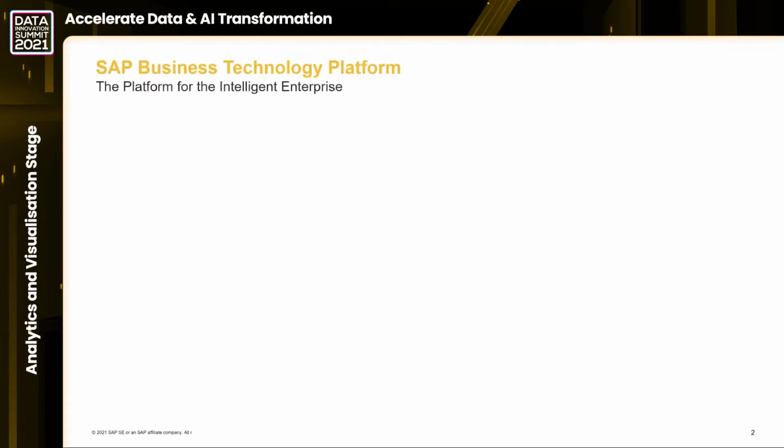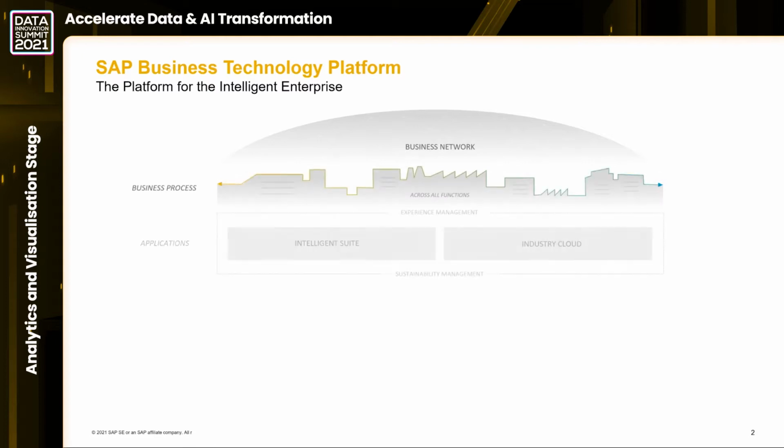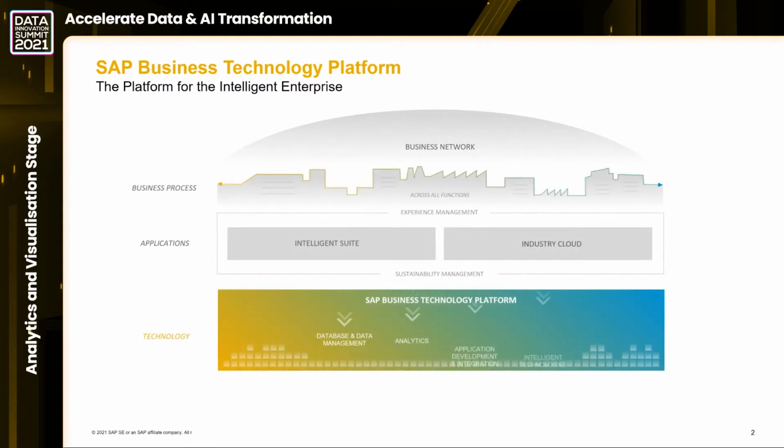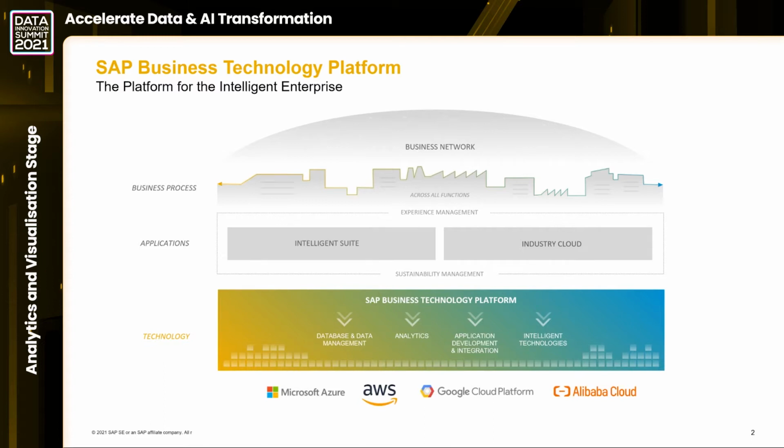So yeah, today you will learn more, of course, about utilizing data in sports like sailing, and specifically from the Swedish Sailing Federation and what we call the Seglings Allsvenskan. But first, I want to give you a little bit of an outline on what kind of technology the SAP Sailing Analytics tool is based on, so we're utilizing it in order to really make sure that data is being utilized in real time. So we're utilizing the SAP Business Technology Platform, which is built on our real-time database, SAP HANA.